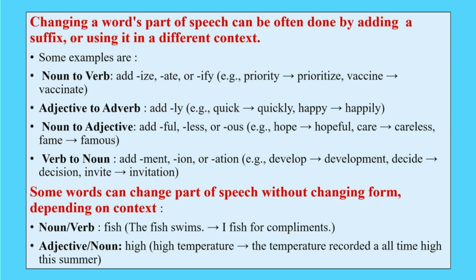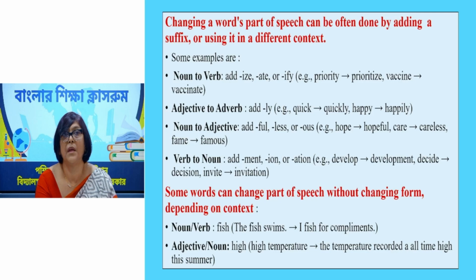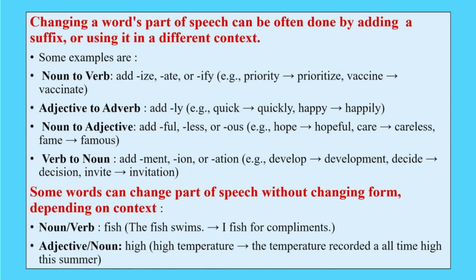Vaccine, you all know, you have all taken COVID vaccine. So vaccine is a noun, but when the process of vaccination is done, then it is vaccinate, that is a verb. And then comes the second one, when we change from adjective to adverb. So quick is an adjective, we add ly to change it into quickly.